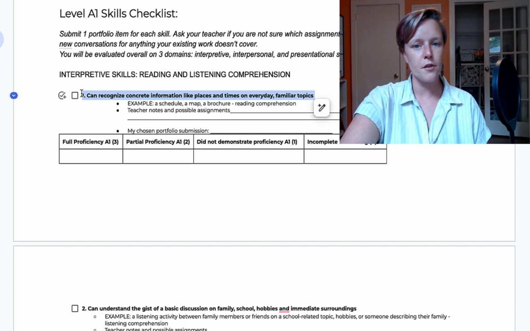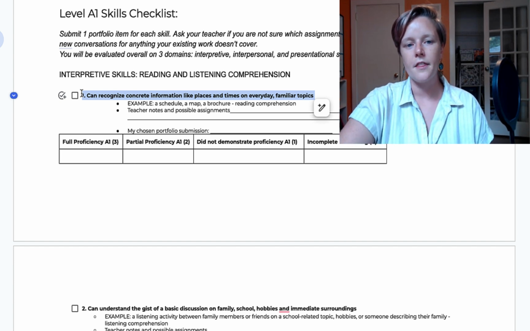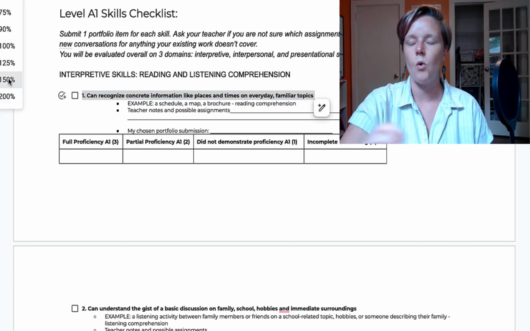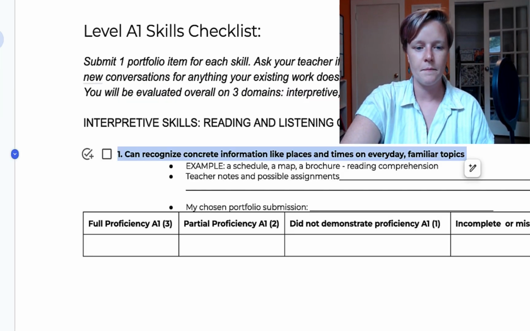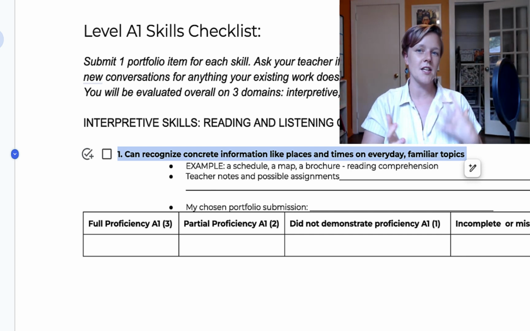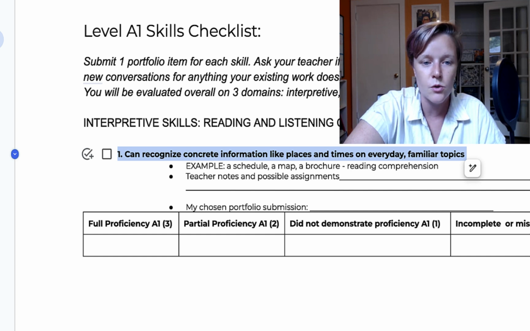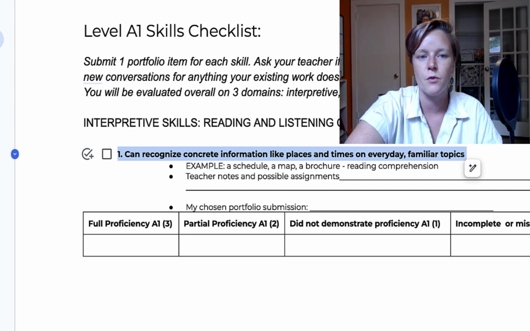And then this part is for you, where you have a rubric for you to select, like, oh yeah, this definitely shows the mastery of the skill, or maybe there's partial proficiency, things like that. So that's my example for you. I hope that that really helps you to visualize, or at least listen to, what a portfolio can look like. Just to give you an idea, what this version is in the practical proficiency curriculum is that it goes through several skills. It goes up to, I believe, 27 different can-do statements for this level.